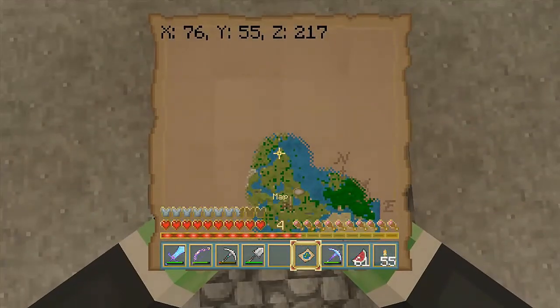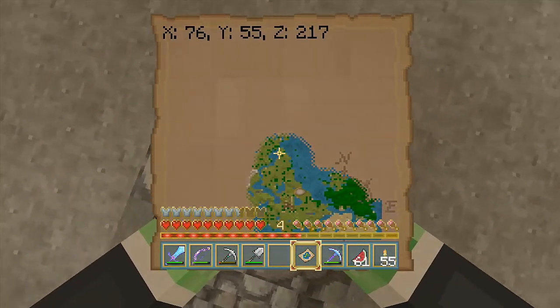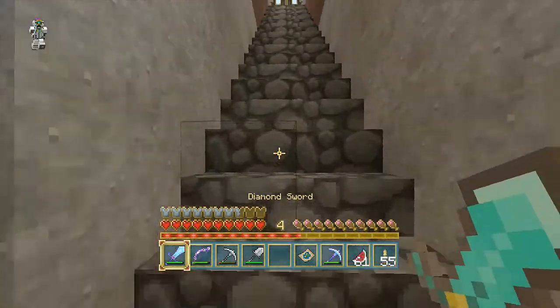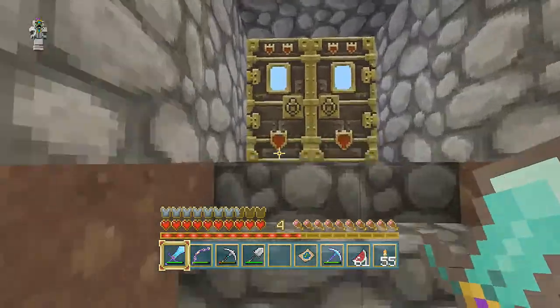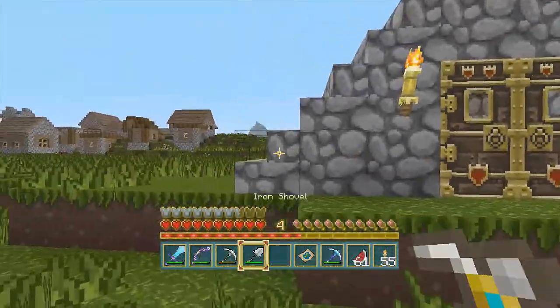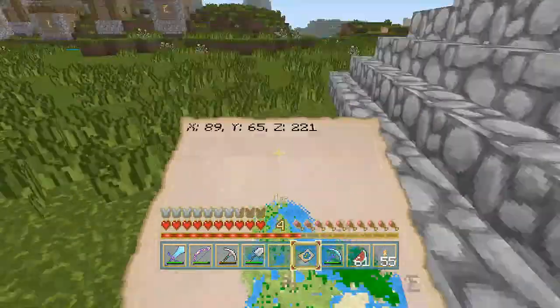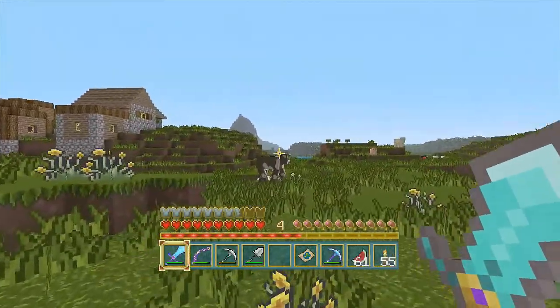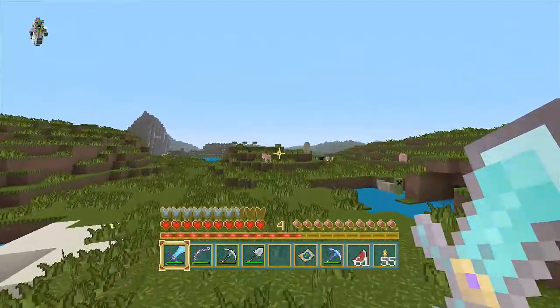Alright, so where are we going to head off to? We're going to head off in the behind us direction until we hit the edge of the map, because I haven't obviously explored any of this yet. Okay, so what direction is that? Is that this way? Yeah, that's this way. Alright, so we're going to go... Oh, and also I can run by here. No, I'm trying to sprint and it wouldn't let me.